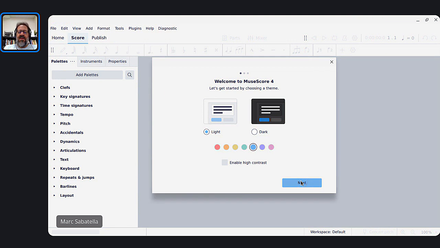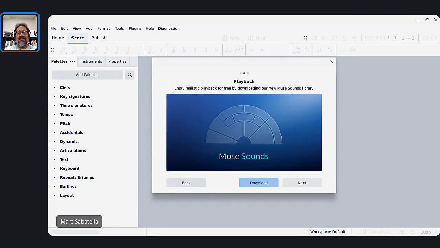All right. The next thing you're going to see is something that sounds exciting, but don't get your hopes up. This is going to be this exciting new realistic playback library. MuseSounds is supposedly going to be amazing.